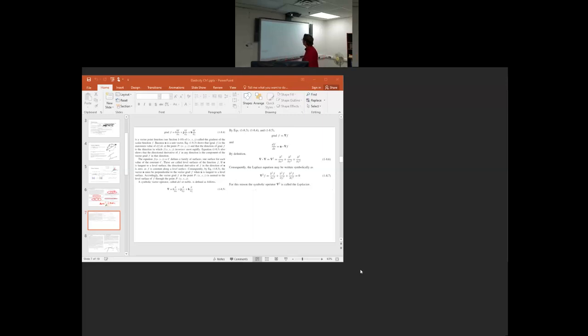Nabla is also used for the so-called biharmonic equation. This is nabla squared, when it is not a vector anymore. This is the second derivative, the summation of the second derivatives of particular functions. So for example, if you apply this to the function f, which is this scalar, then we have the Laplace equation, which basically is giving the so-called biharmonic formulas, and we are going to use it in elasticity for the so-called Airy stress function.